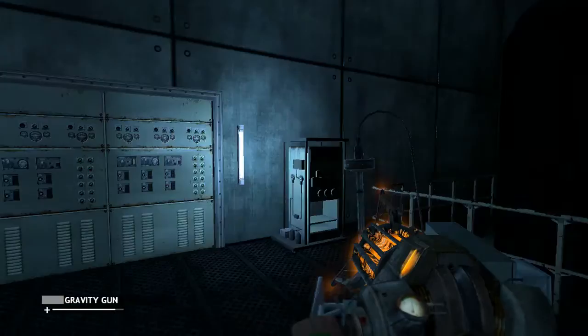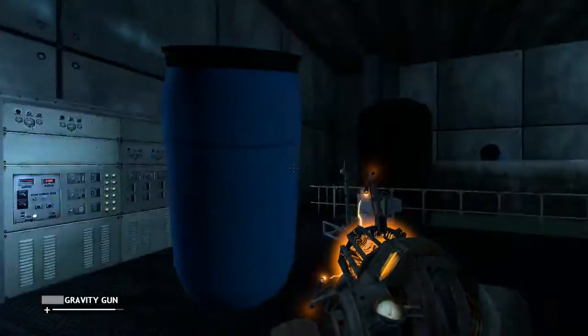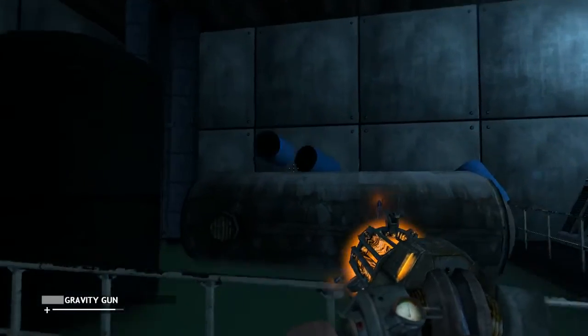There's something you don't see every day on Garry's Mod. Nobody uses the gravity gun. They all use the physics gun.